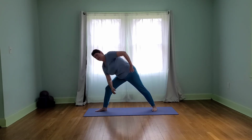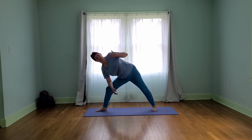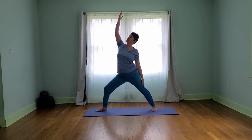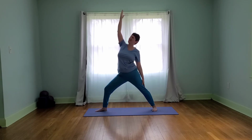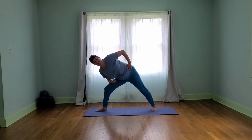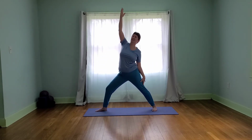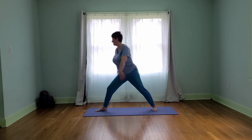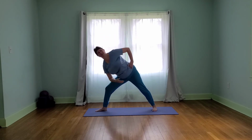Let's unwind back to the side angle, shoulder over shoulder, wrist over shoulder if we have the hand up. Reverse warrior. So let's keep this elevated heart rate going here. Inhale here, exhale side angle, and we can stay at the side angle, or we can begin to add our twist every other one. Inhaling up, exhale over.